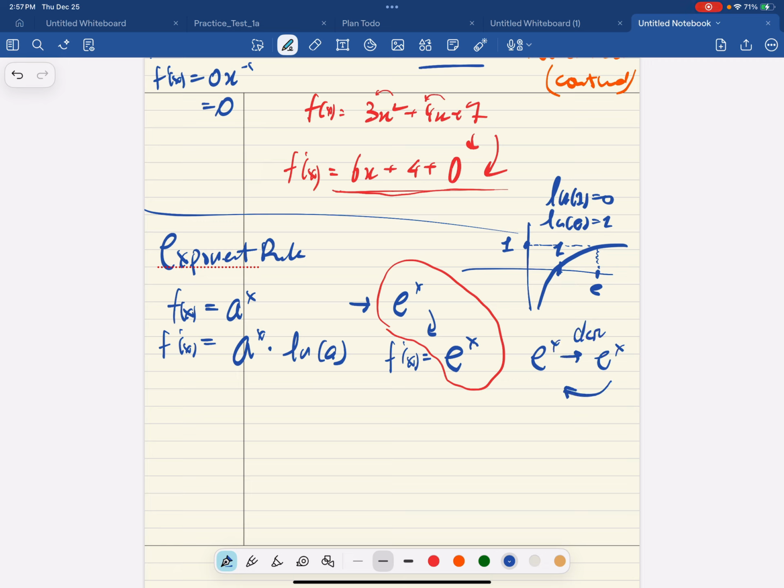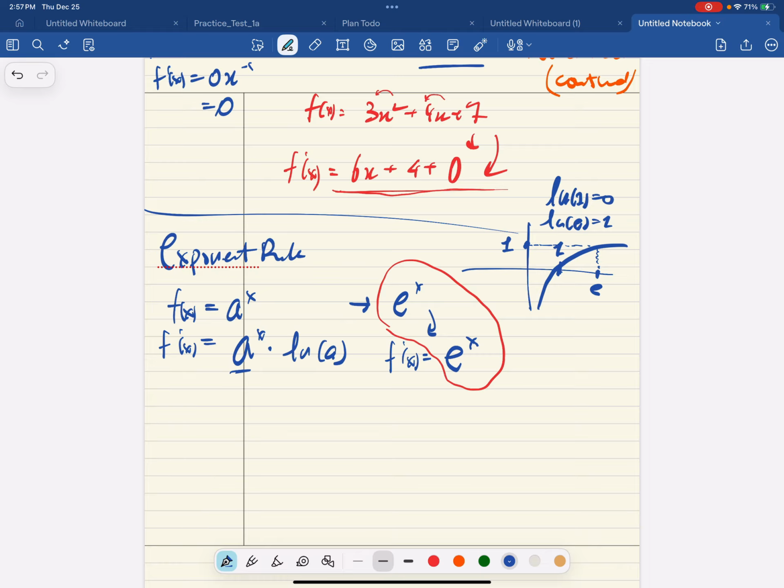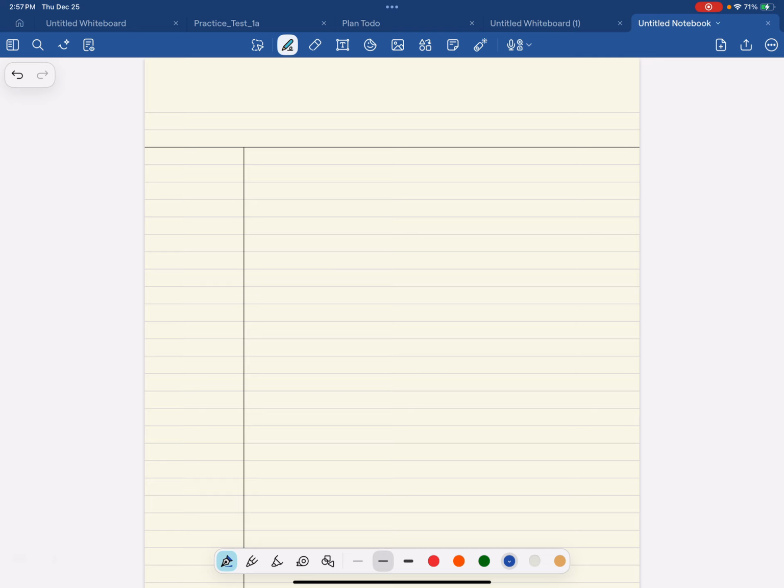Do the inverse, which is integrating, still e to the x. E to the x is always e to the x and just stays along, a happy ever after. And if it is not an e, let's say 2 to the x, if you derive it, it becomes itself times ln of 2. That's it. That's the exponent rule. And then we have some trig rules. Actually, sorry, before we jump into trig rules, I think it's better to jump to logarithm rules. Log rules.